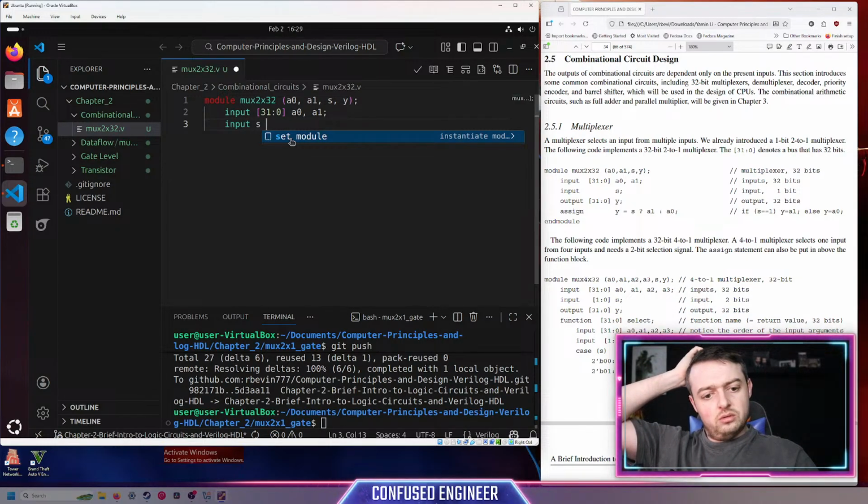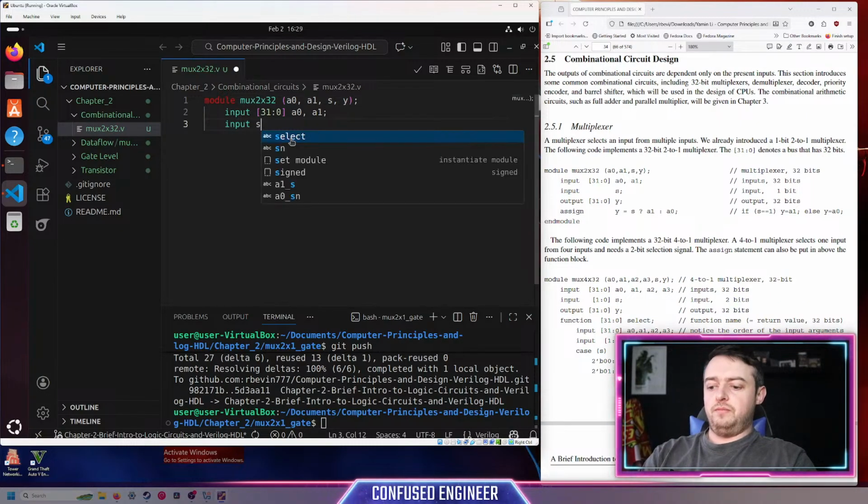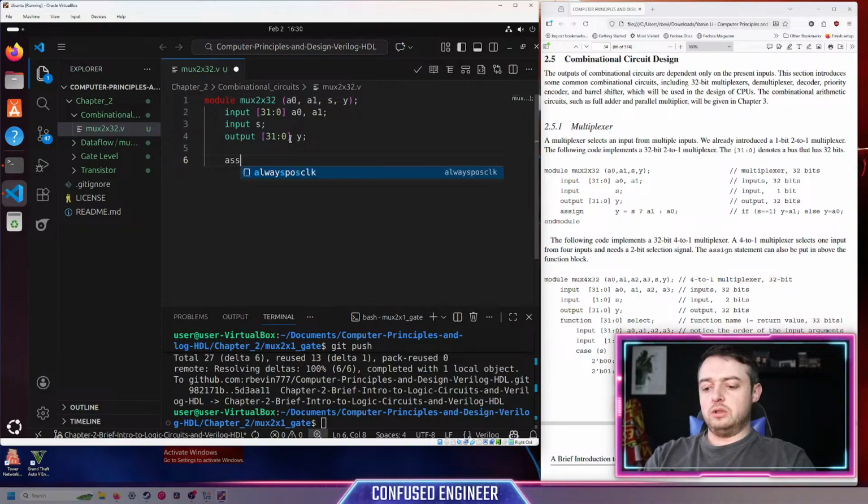Oh, 10% battery left on the phone. Oh well. Output 31 to 0 Y, and then assign Y is equal to S question mark A1 or A0.